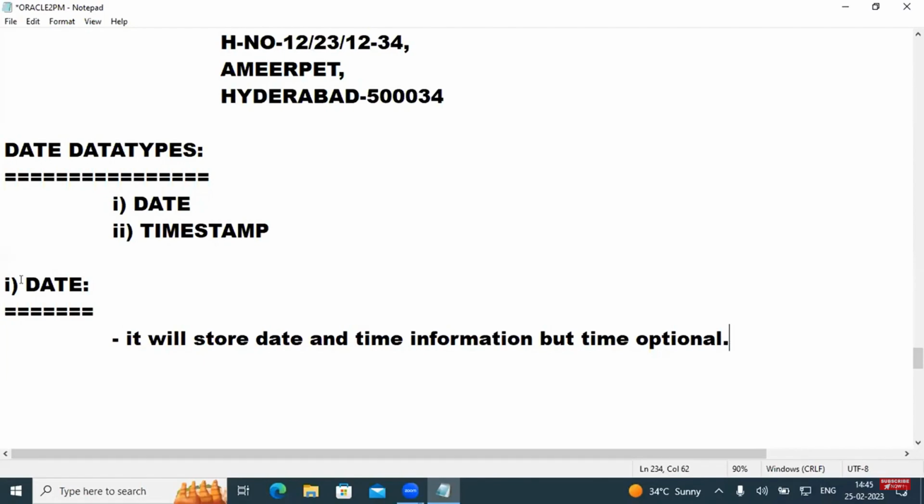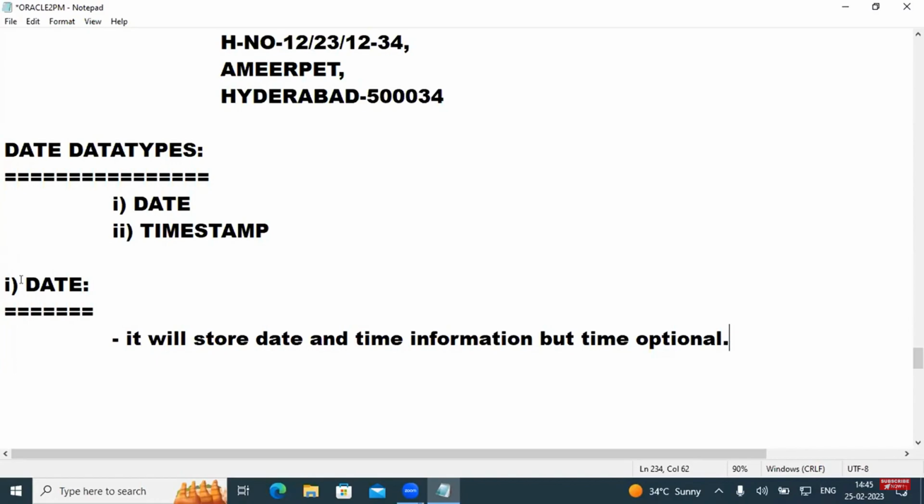Explicit means user defined. But sir, how can I store time information? There we use the sysdate function, and I will show you in the functions classes how to hold your time information in your database table. So time is optional.